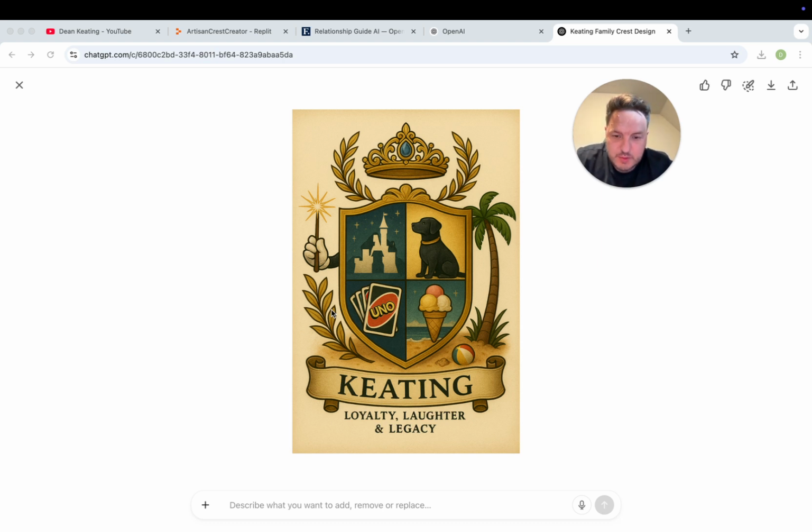So what I'm going to do is, I've been prompting this for about 15-20 minutes. I'm going to go back through all the prompts and then put that into AI and say, can you tweak the questions that we're asking, and then put that into Replit and change the order form. What I did with this is family name, list 3 or 4 things that you like or are special to your family, and it comes up in this one size fits all design. I think this will be more sellable, and I think this will yield us much better results.